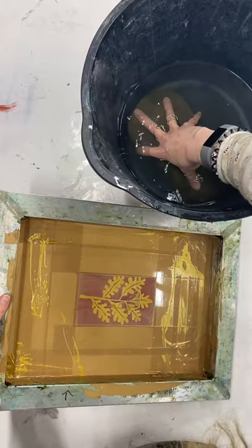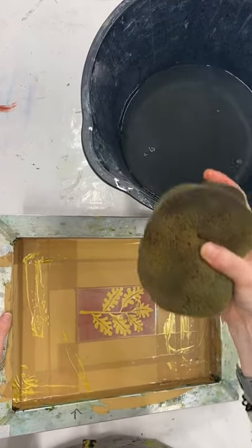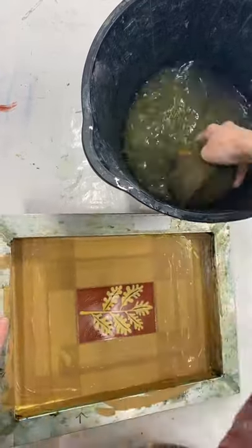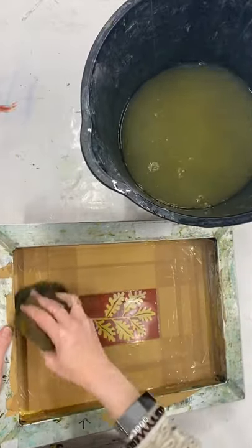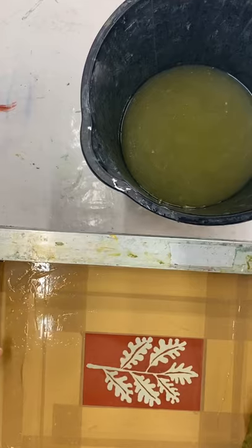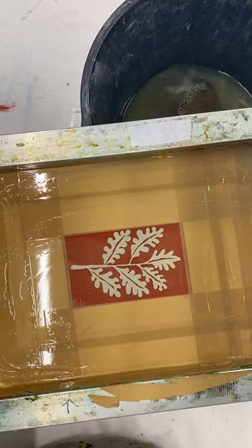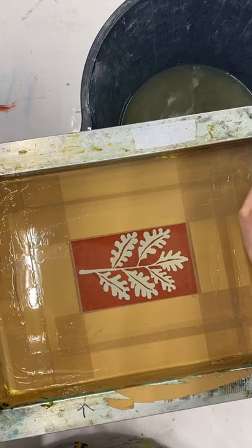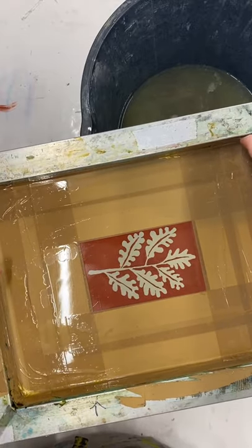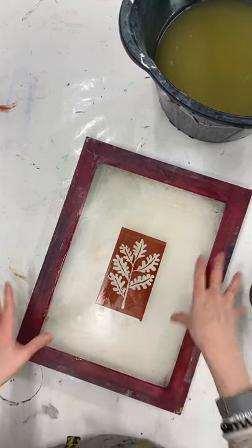You can scrape off any excess ink to go back in the pot. Then use a bucket of cold water and a really soft sponge wrung out so it's just damp to clean the ink off your screen. Do this immediately after printing so no ink can dry in the mesh — especially with metallic inks, which can sometimes dry a little faster. This should remove all the ink from your mesh but leave behind the screen filler, so you can use your screen over and over with different coloured inks on different days. Remove the tape at the end of each session — it's best not to leave it on too long. When you're completely finished with your screen, the screen filler can be removed using Speed Clean and hot water to get it back to an open mesh screen for another design.